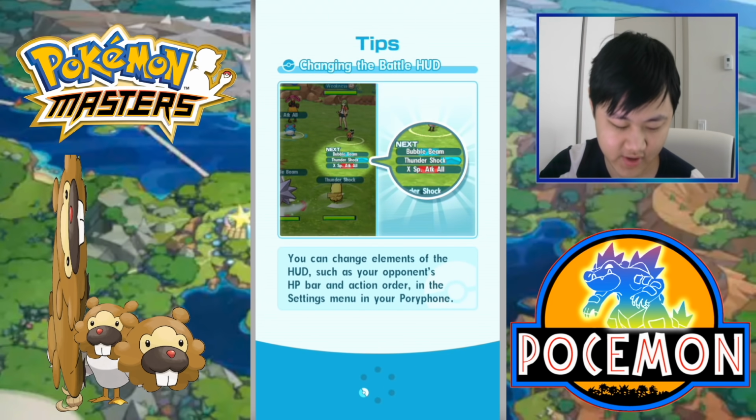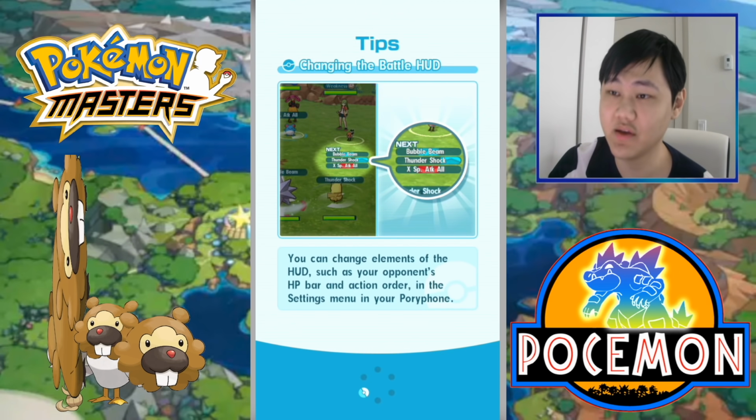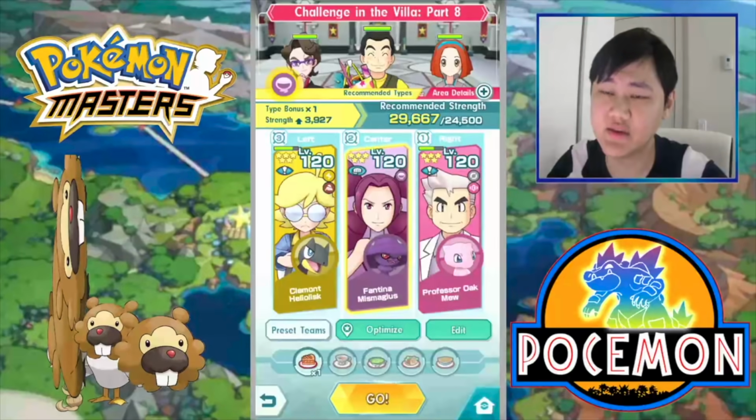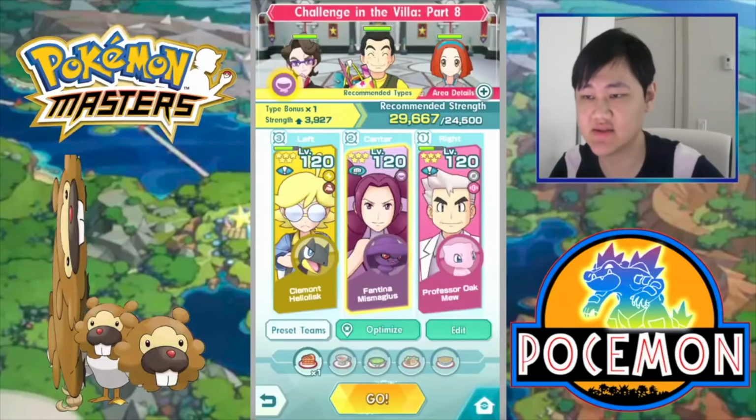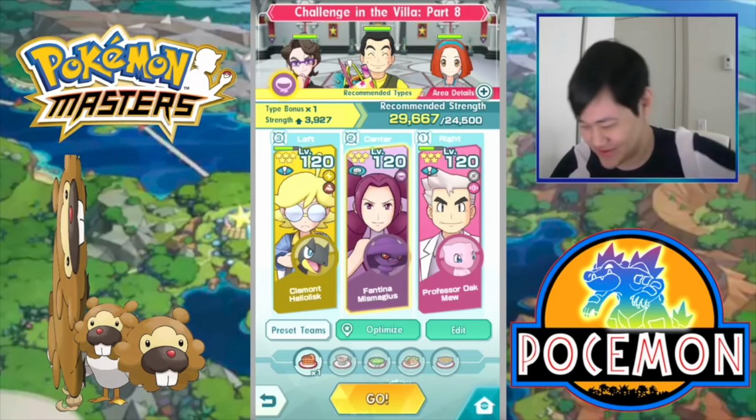Yeah, let me think about who I actually want to use for the next stage, and I'll get back to you guys once I made that decision. So this is the team we're gonna go with, right? Fantine, because no one's ever used her ever. No, okay, someone's probably used her before. I mean, Fantine is great.